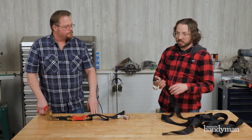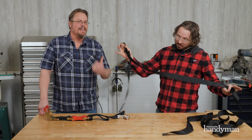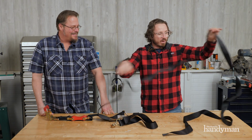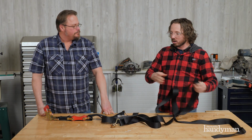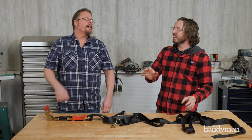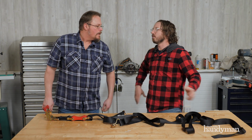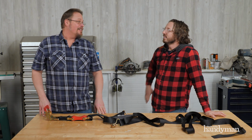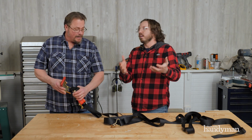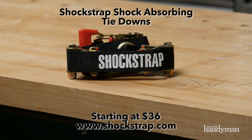So when I called these guys to reach out to them to test their product, I talked to the owner, and he recommended buying a longer one, to the length that you're going to use, and you can cut it and then cauterize the end of it, to burn it. Then you have your own length, because sometimes you want a 13 or a 14 footer. If it goes up to 32, that's a lot of option. But if you want something in the middle, I get it, absolutely. Because having extra is a pain. And usually, if you're tying something down, you're tying the same thing, right?